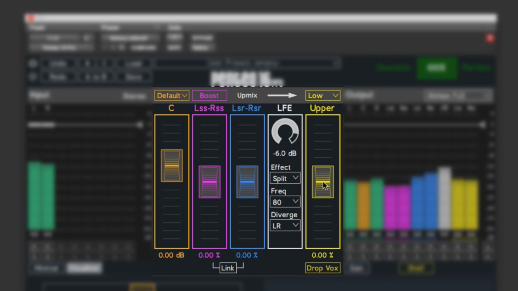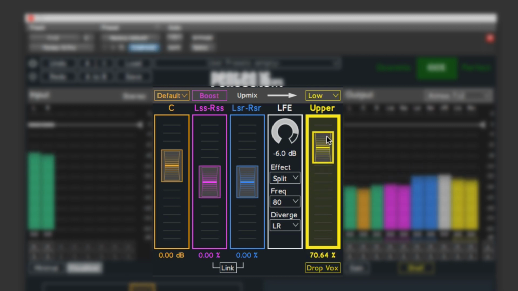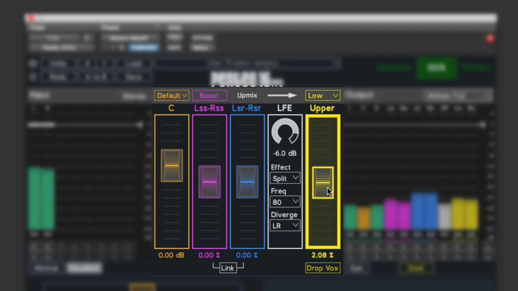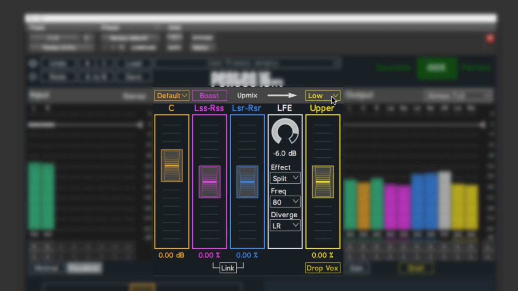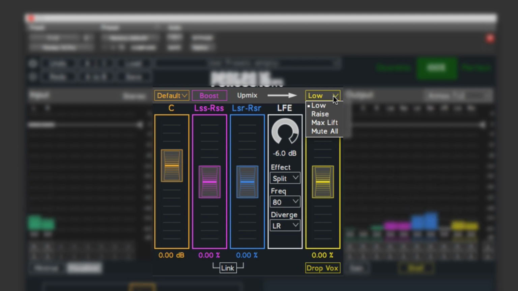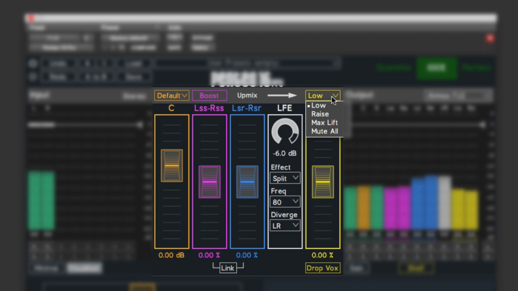And this relates to the height speakers, the uppers. And again, in the same way as we can redistribute the energy in the surrounds, we can choose to put more energy into the uppers and therefore take some of the energy away from elsewhere, or equally we can pull this down and not put as much energy in the height channels, and so that energy is then redistributed around the Upmix sound field. Above this control, we've got a drop-down menu here, which has 4 preset modes for how the sound will be directed or not into the upper channels.